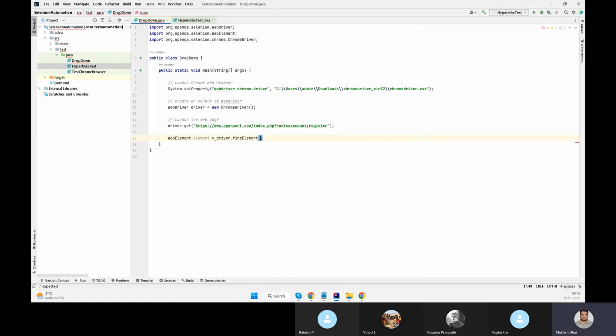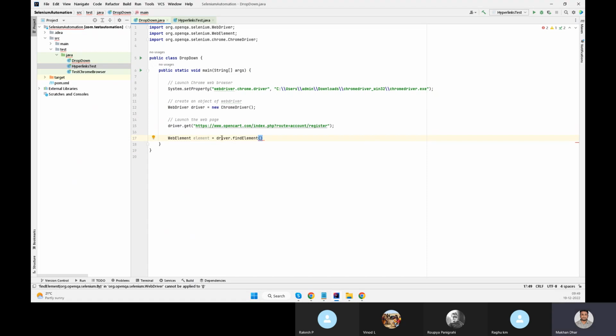Here we are going with findElement, not findElements, because for elements you have to store the result as a list. This is for a single element. So we are just storing our web element in this object called element.